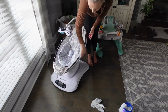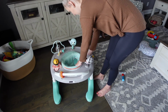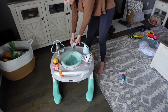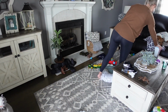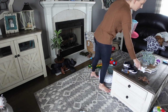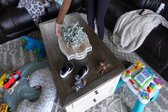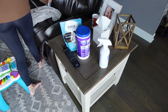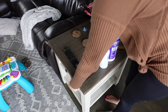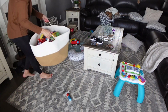Whenever I do sell stuff, I like to clean it really well, because I want it to be as new and great for the new owner as possible. So I was just cleaning it with some Lysol wipes, and then I washed all of the insert and all of that in the washer. But that is something that I was doing on this day, as well as cleaning my living room. You didn't really see behind the scenes that I was washing all of his baby stuff and taking pictures of it and listing it on Facebook Marketplace for people, and it's super sad for me, you guys.